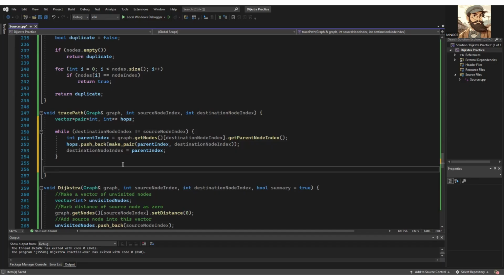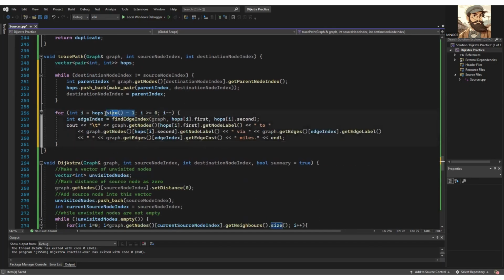So let's add that. As we can see, this is a reverse for loop. It is starting from hops size and it is going towards 0 and i is decrementing. Here we also find the edge index because we need that information. So we would give detailed information on the node's label, this node to this node via which route and what is the total travel time or what are the miles.